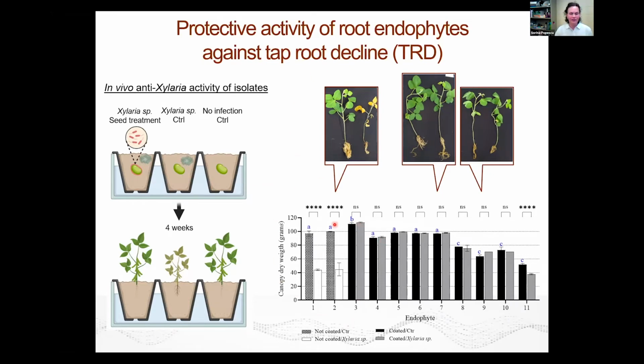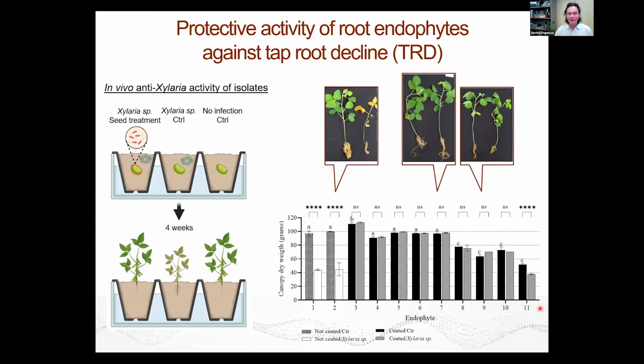So this is what we have so far in terms of results. Let me show you first the controls here. These bars show the control plants. So this is a plant grown just like here, no infection, no coating with bacteria. This is a plant that has been infected with Zalaria. So it's this situation here, but not coated with any isolate. Comparatively, you see this big impact on Zalaria infection, which of course is quite obvious when you look at the picture. These plants eventually die. It's about 60% inhibition in canopy dry weight between non-infected and infected plants.